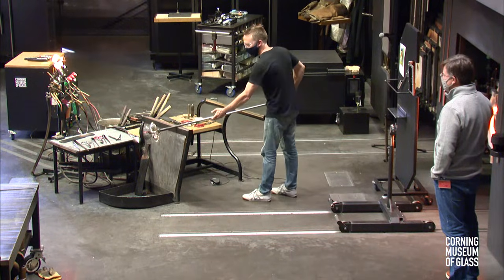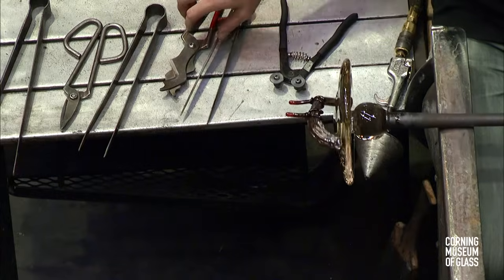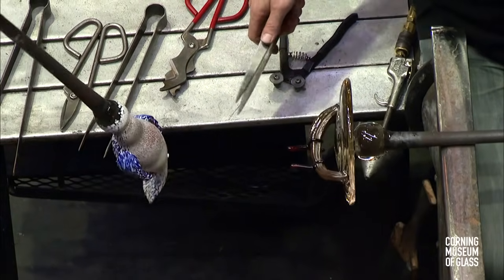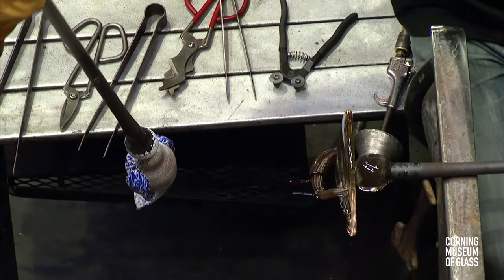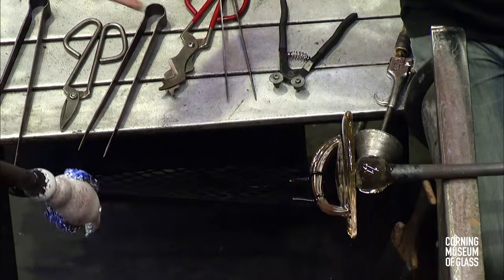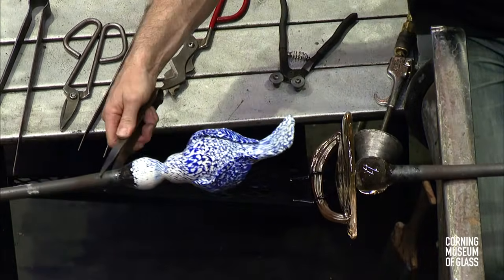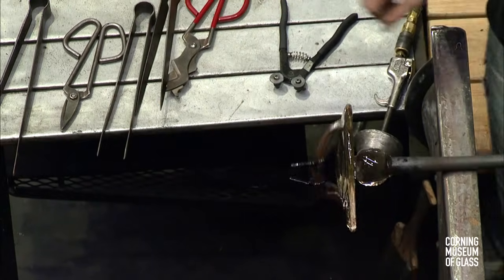Yeah, so black being one of the softer colors because it absorbs a lot of the heat. The white glass is, I'm not sure if it's more fragile, but it is more stiff because it reflects the heat. And so adding different colors together, the heat is changing it a little bit. So they're kind of deciding how they're going.